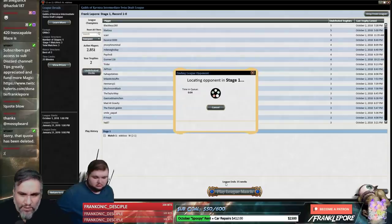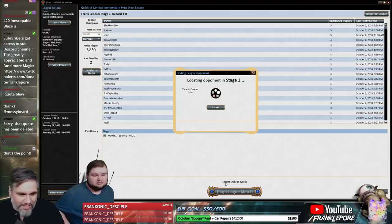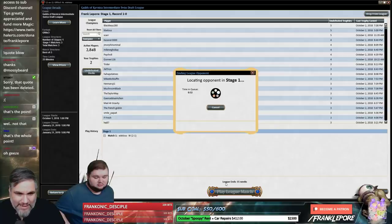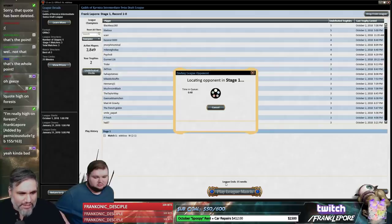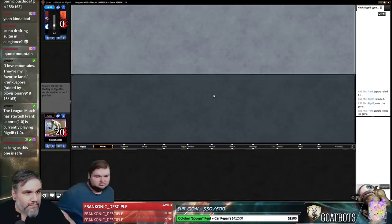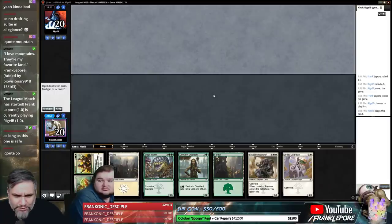Yeah, so here's the funny thing about the quotes. There were a lot of quotes that sound absolutely terrible out of context, right? Like, there was a quote that was like, oh, we can murder it because it's black, right? I'm referring to a black card, and a lot of cards not being able to destroy black creatures, but the card Murder can. So that was a quote that sounds terrible out of context, so I just deleted them. That's the point, right? But it looks terrible for me. I mean, there's a lot of stuff that's funny that doesn't make me look like a racist, sexist asshole. And that's what I'd prefer. Because if someone isn't familiar with Magic and they just see the quote that's like, oh, we can murder it because it's black, it just sounds terrible, you know, for example. Or I think the blow one was like, I think I could blow 2 of these dudes or something. And it's just not good.